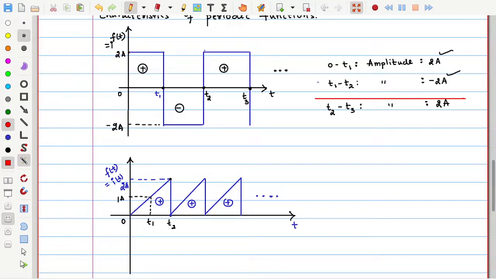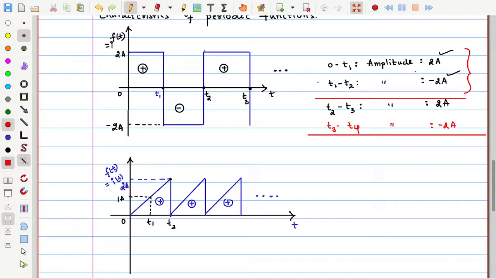Now try to observe after the T2 interval. Whatever comes is a repetition of the previous intervals. Again, the same thing is going to be repeated. So from T3 to, let us say, T4, you will get minus 2 amperes. Then after this interval, again the first nature is going to be repeated. What is the nature? Over one time interval 2 amperes, next time interval minus 2 amperes. Like that, this pattern is going to be repeated. So this repetition of a certain pattern regularly after a certain time period is called a periodic waveform or periodic function.